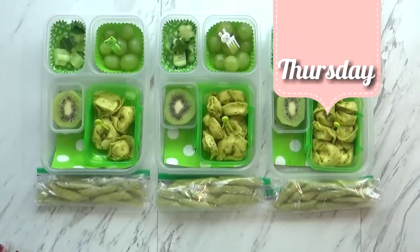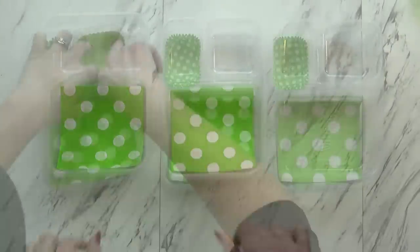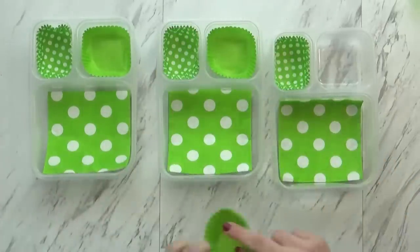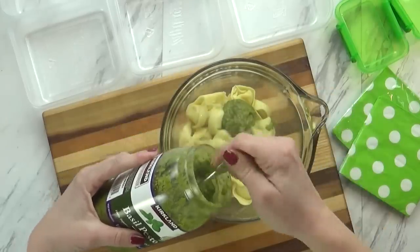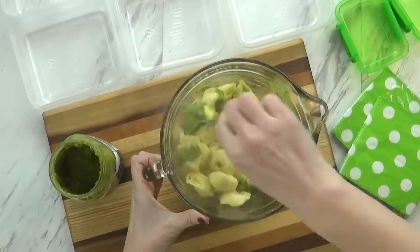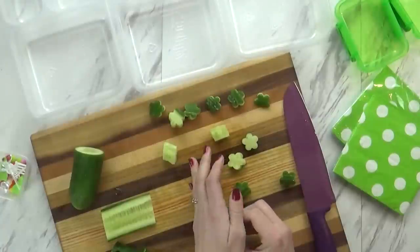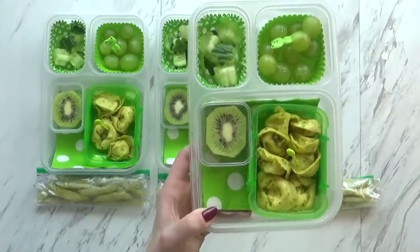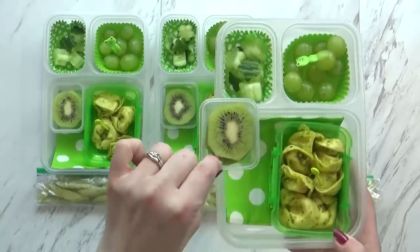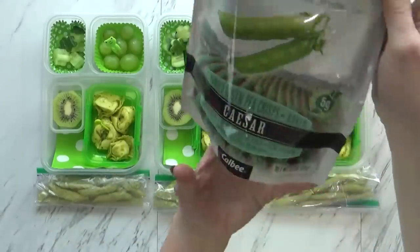Good morning guys, and happy Thursday. Today our lunch is green. I started off by decorating my boxes with some green napkins and green cupcake liners — this is so easy to do and it doesn't cost a lot of money either. Next I prepared some cheese tortellini, which cooks so fast, just about three minutes, and then to make it green I added some of our favorite basil pesto. Sometimes I serve these warm, but other times I just serve them room temperature — they're totally good both ways. I'm also giving the kids some cucumbers cut into flower shapes using my mini cookie cutter — they are so cute. Over in this corner I have some green grapes with a cute little pick. I also had some kiwis that I needed to use up, so I went ahead and gave them a few slices of that as well.